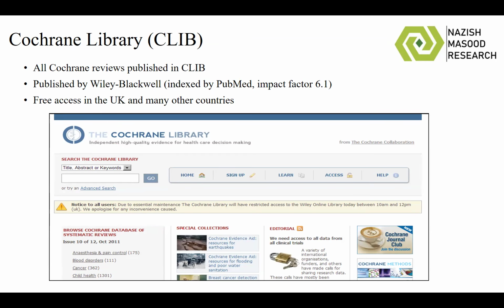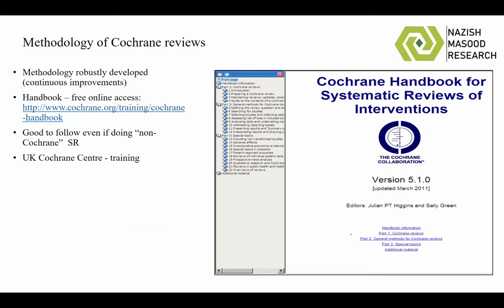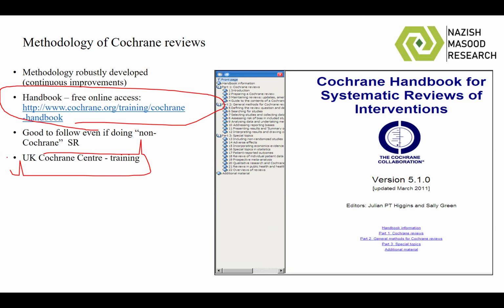Cochrane reviews are available on Cochrane Library. You can look up these Cochrane libraries easily. It has free access in almost most countries. In Pakistan, there's free access. You don't have to worry about it. Cochrane has a Cochrane handbook that you can use to learn how to do reviews. It is easily available online, freely available. You can buy the Cochrane handbook. Paid version is also available, but you can easily go online and go through the Cochrane handbook.